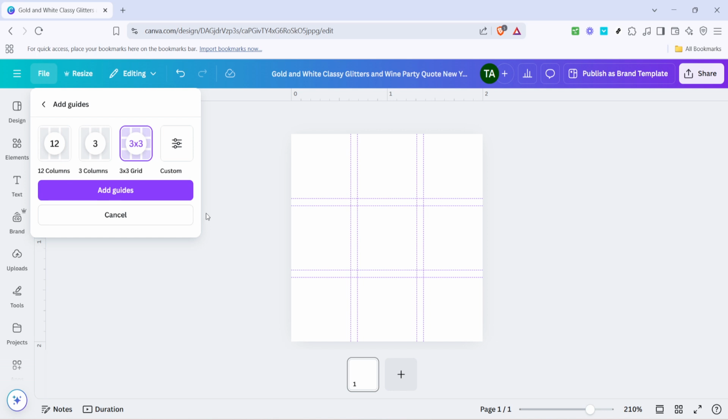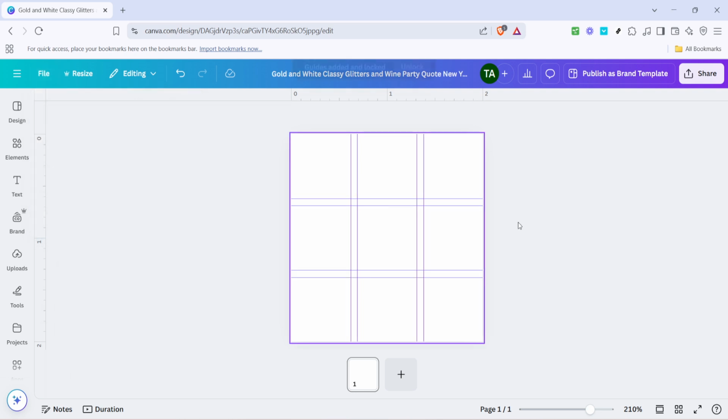After selecting Add Guides, you'll encounter several grid layouts to choose from. For the purpose of our tutorial today, we will opt for the classic 3x3 grid option. This configuration will divide your canvas into 9 equal sections, making it easier to manage the spacing and alignment of various elements. Click on the 3x3 grid to apply this layout to your design. This step brings structure to your artboard and serves as a guide for arranging elements symmetrically.